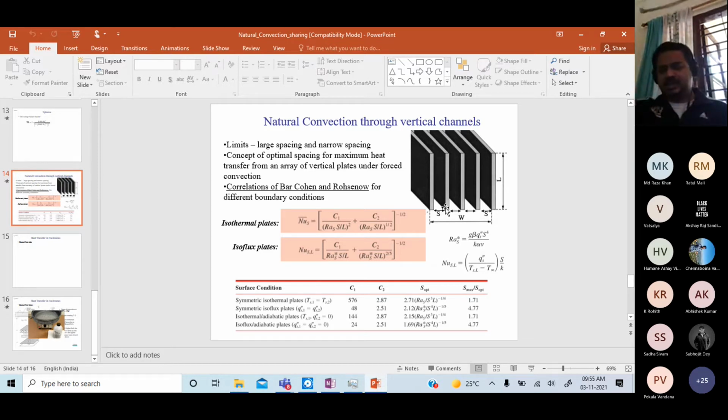This analysis is for flat parallel channels, so it doesn't consider flow bypass and all. It assumes that this is going to continue infinitely in the lateral direction, but that's not the case. Or basically what I'm saying is, given a total width, it is completely filled with these parallel channels. So the flow is forced to go through these channels and not around. That's the limitation of this study, so keep that in mind.